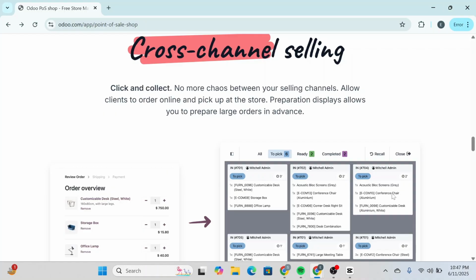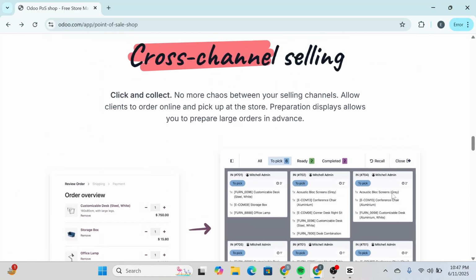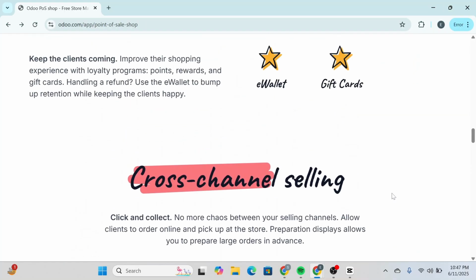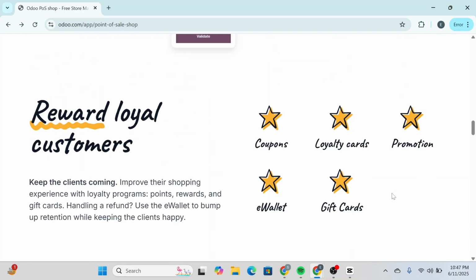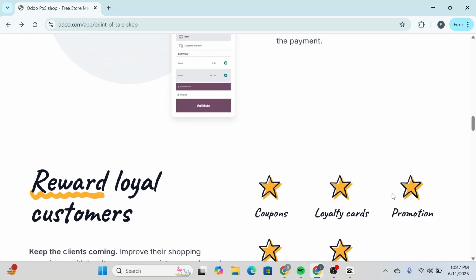And Odoo POS is ideal for a variety of business types. If you're running a retail store, it gives you inventory control, fast checkouts, and employee tracking. If you operate a cafe or restaurant, you will benefit from its table management and menu customization tools. And if you manage multiple locations, Odoo makes it easy to sync data across all your stores and monitor performance from one dashboard. It's also a great option for businesses that are growing and want to avoid software bloat, because you can start with just POS and then add modules like inventory, accounting, or CRM later. You can also pay for what you need.